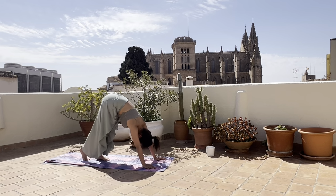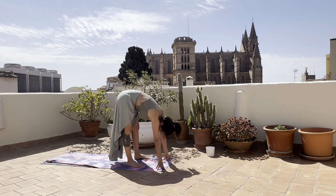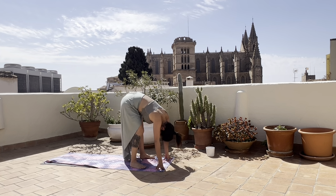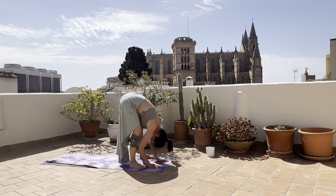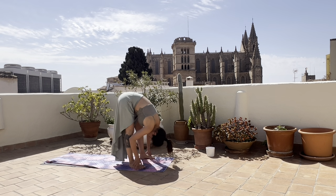And bring the feet towards the front of our mat. Bring the feet mat distance wise and just bend one knee at a time. Relax the upper body totally. Folding.